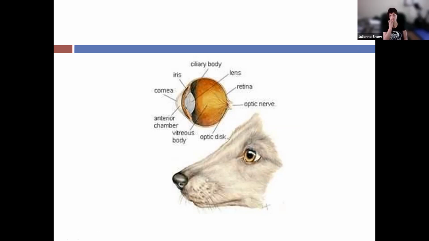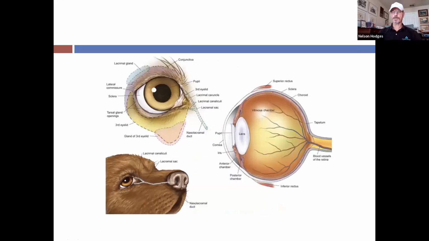Now, for a dog, here's a better illustration. Where the optic nerve and the blood vessels come in, there's actually a blank spot there. The tapetum is the little clear, almost cellophane-like covering over the retina. And when you get older, that starts creating little mounds in there, and it affects your direct vision. So that's what happens when you start losing your eyesight. But anyway, you can see that the structure itself is extremely similar to ours, almost identical.